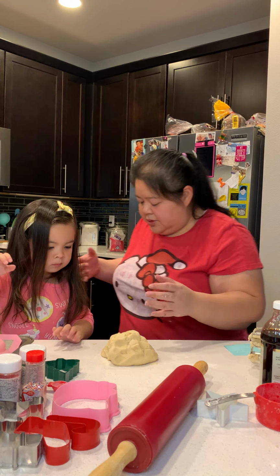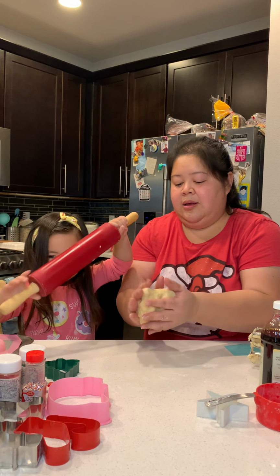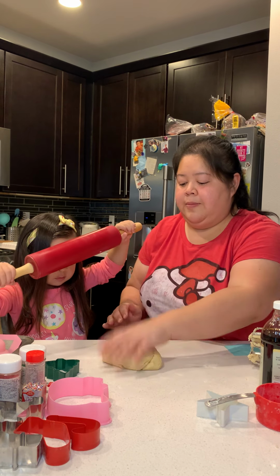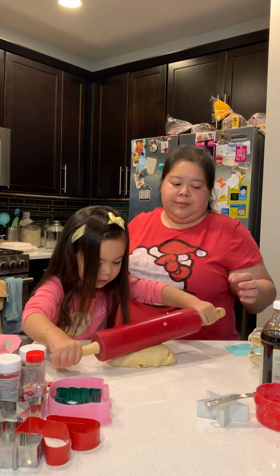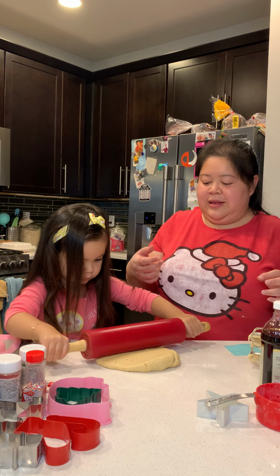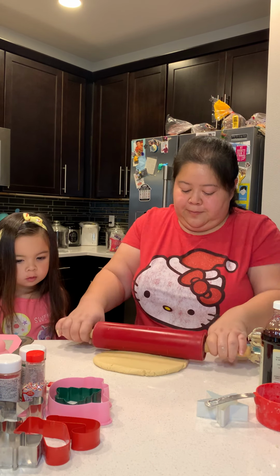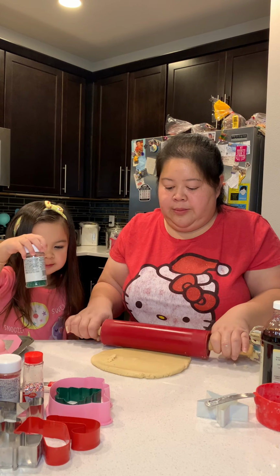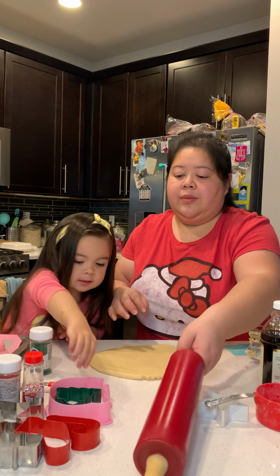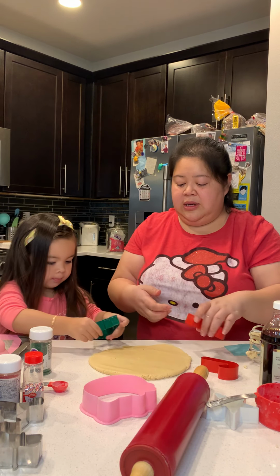I have this one. Here, let's scoot your chair back over. Hang on tight. Your first, Mommy. Okay. There you go. Watch out your hair. Let Mommy do it first, okay? We need sprinkles. Not yet. We gotta cut our Christmas trees. You want a Christmas tree or you want candy cane? We have stockings. You want a Christmas tree?